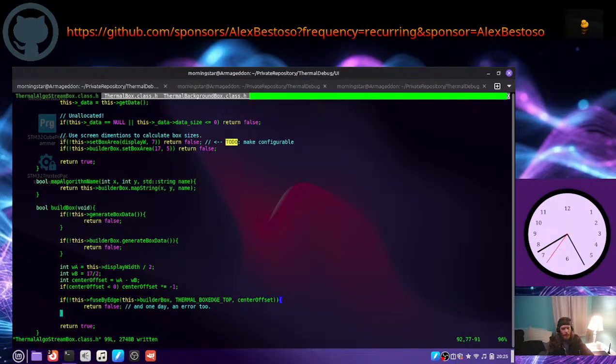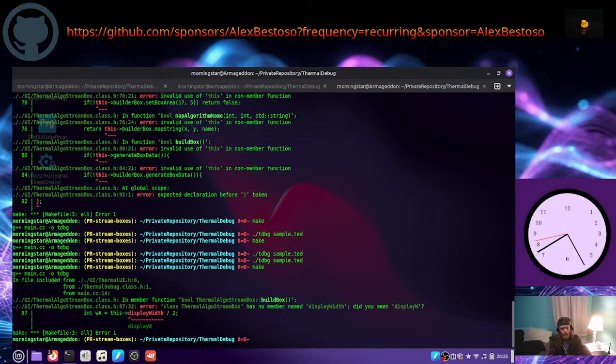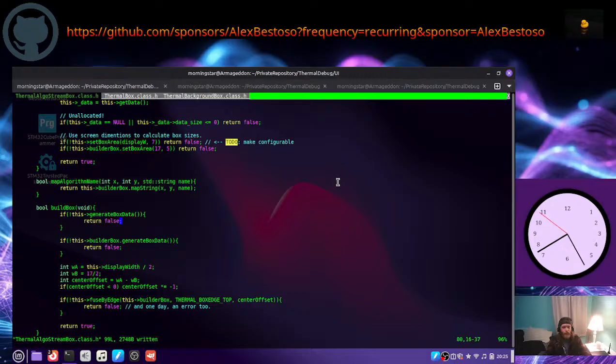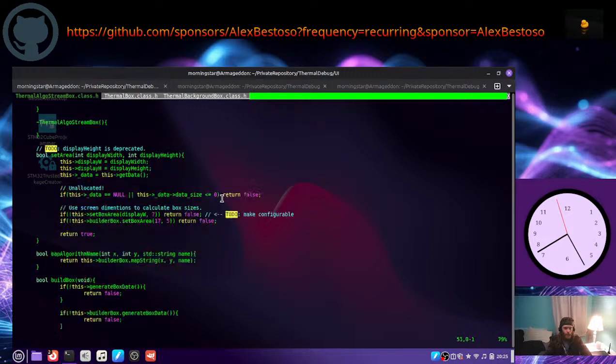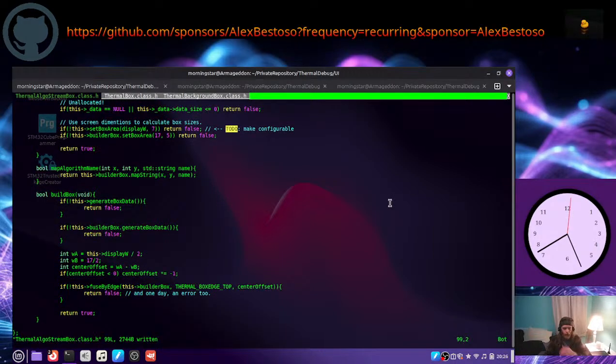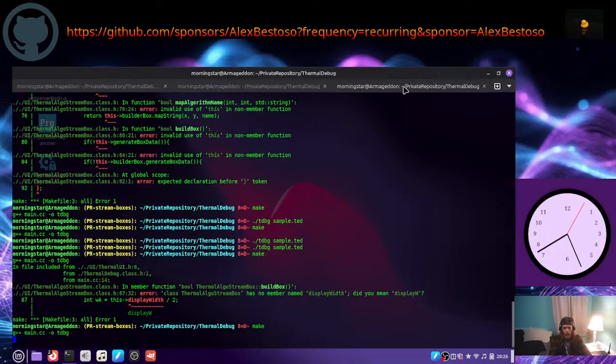So I think if that didn't fail, display W. Display width? No, display W, not display width. Make.